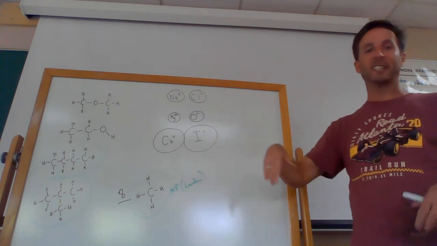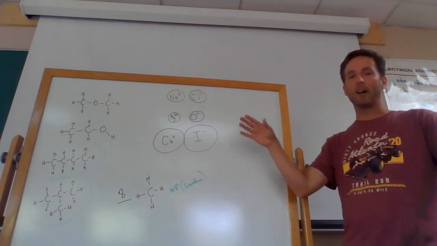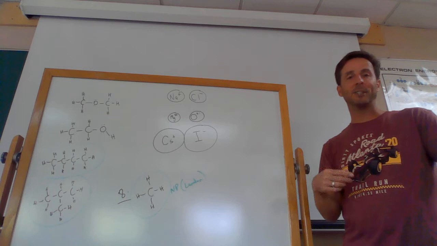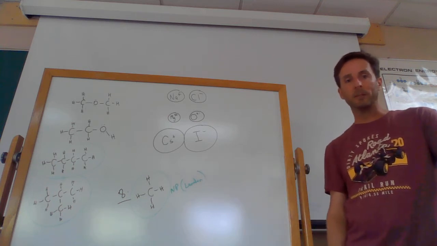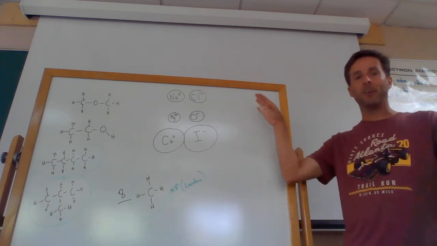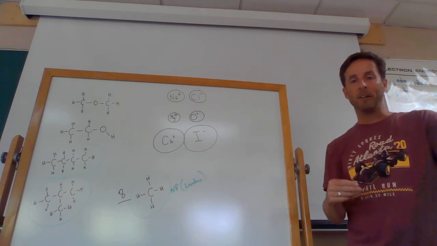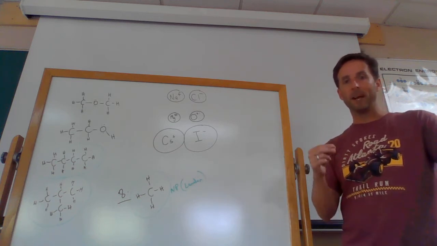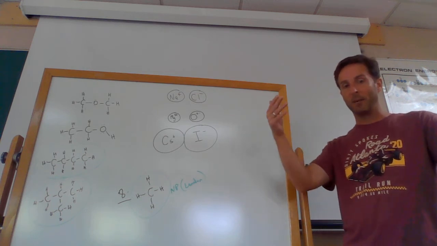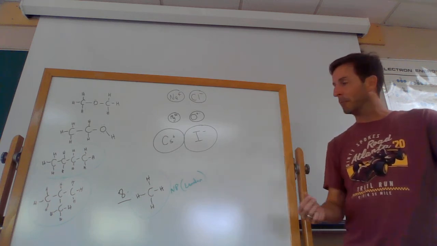Listing them, if it's a 6-point question, putting them in the right order from 1 to 8 might get you 2 points. But the explanation for how you ranked them is going to get you the other 4 points. Okay? So the explanation is important. Make sure that you can put what I'm saying in words, make sure you can put it down on paper.